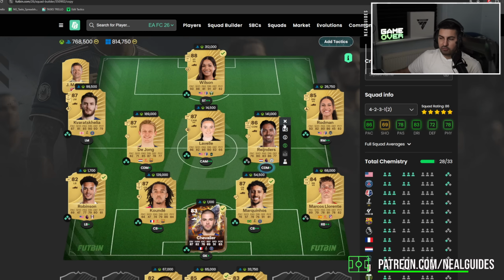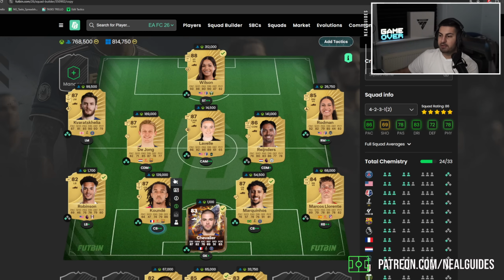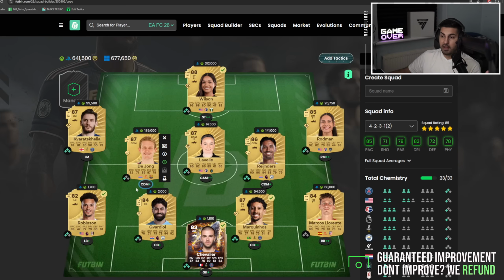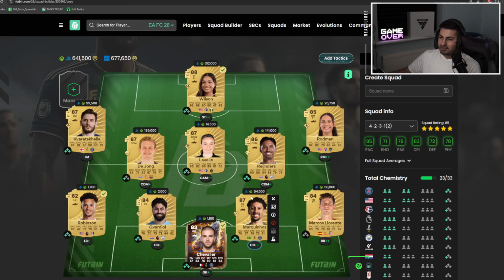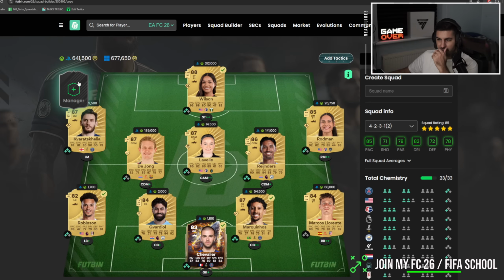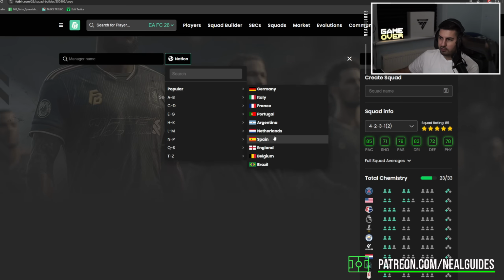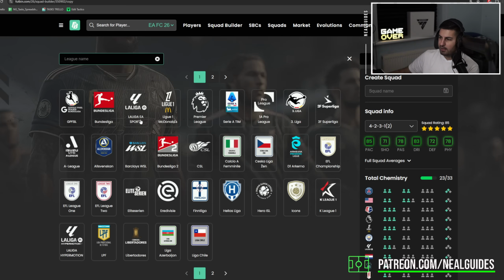Reinders will get killed. If you really want to keep Reinders, you could go with a Gvardiol. That kind of messes up chem a little bit. But this is the problem, guys, when you have these mixed teams, right? Not only are they hard to improve, you have to be very careful and select who do I go with? So now I'll go with, for example, a La Liga manager who's Dutch. So I'll go with a Dutch La Liga manager.